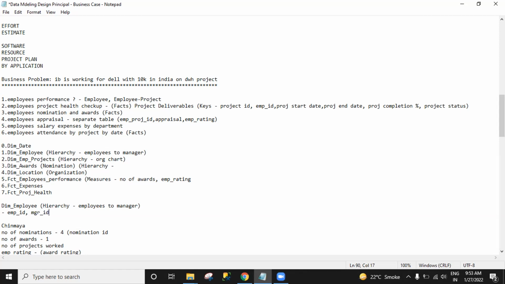Grade, salary grade if you want, because this dimension can be utilized in the next fact also, right? Here you're adding grade. What grade you are in, whom you're reporting to.